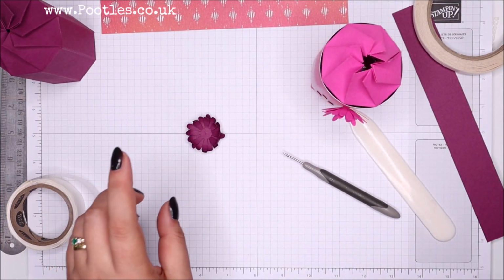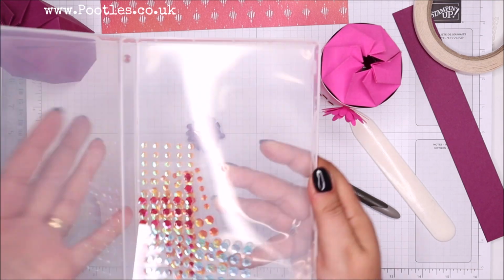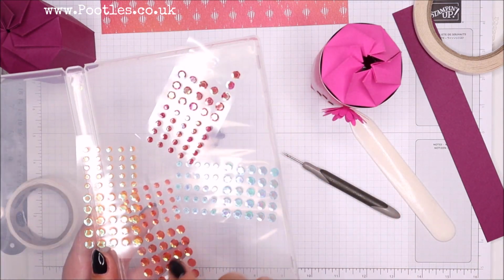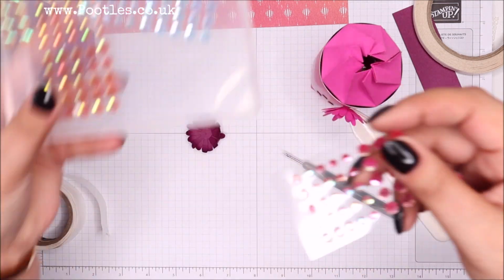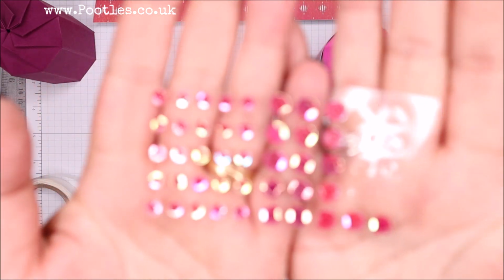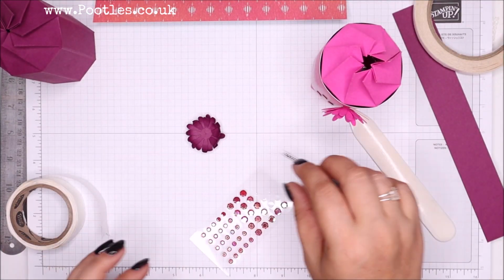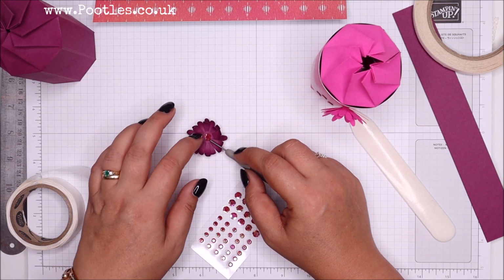Right, let's grab these sequins. So these are from Artistry Blooms. And so we've got all of the different colours. So we've got this lovely purpley colour and a blue. And they're very slightly iridescent. I think you can probably see it reasonably well in this. So they're slightly iridescent. But the bigger ones, they're about right for the middle of that.